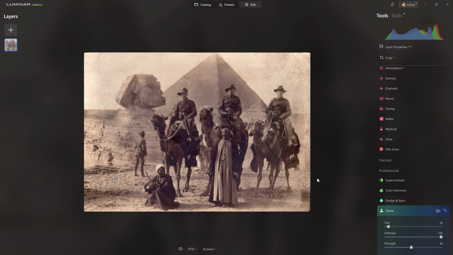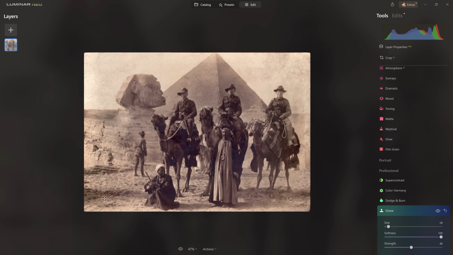And we can also drop the strength if we want to build the effect up with just a little bit more subtlety. And sometimes that is the way to go. We can see here that we should have shadow, and so for this one I'm going to steal from this bit here and just start easing that in. And it's working out quite nicely for us because that shadow does actually taper off into a more sunny area here.